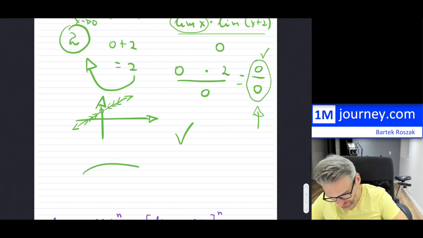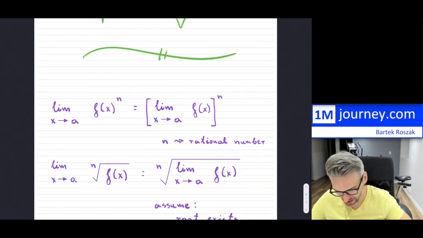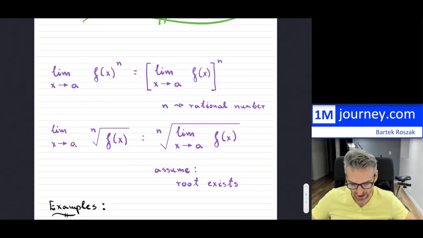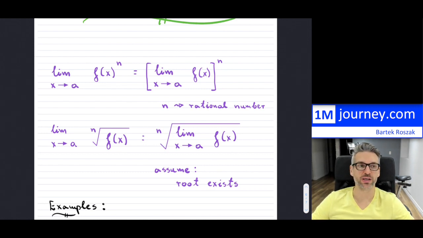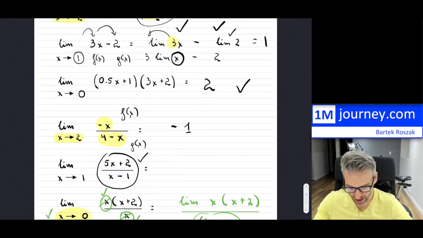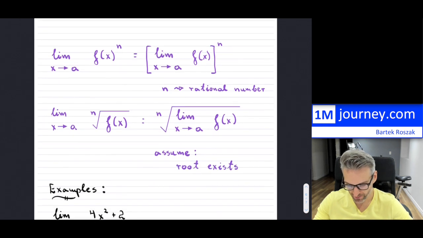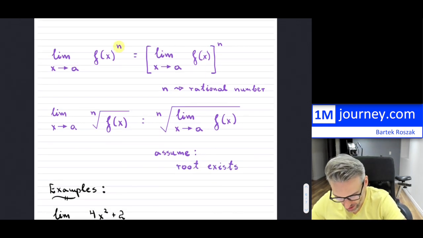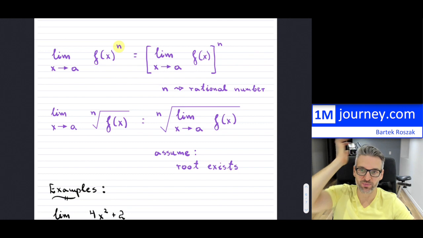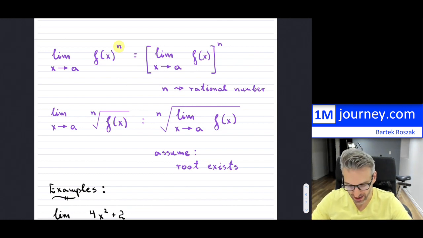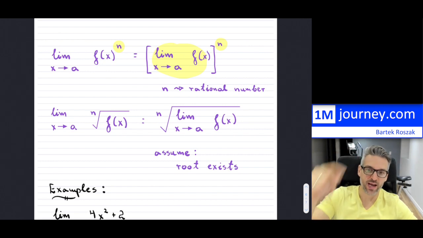Now, there are some other final properties that I have for you here, and some final examples as well, which are pretty cool. So the next one is, notice that on all of these examples, we had no exponents, right? So now what happens if you do have an exponent? You wouldn't be surprised that you can take the exponent outside and simply take the limit of the function and then raise it to the exponent.